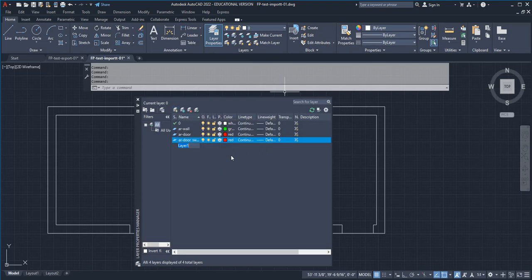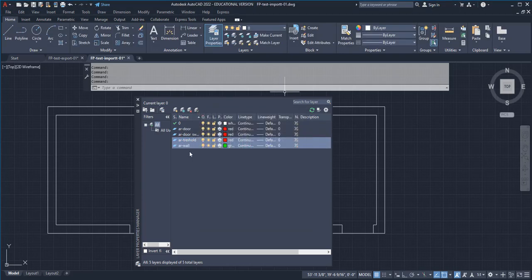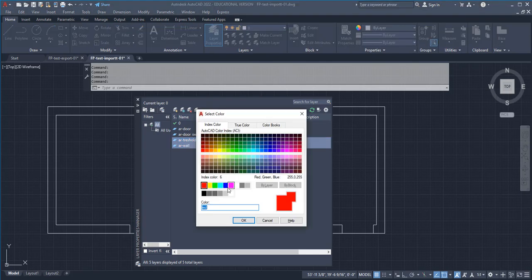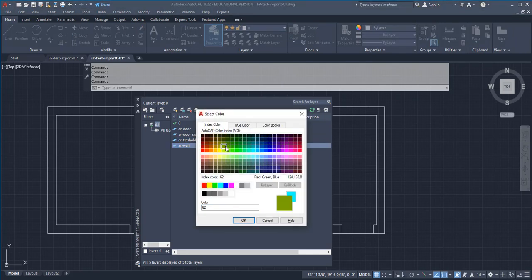Maybe I'll make another layer and say AR threshold. Oops, cancel. AR threshold. I make that into cyan just so that we could see the little difference. Okay.